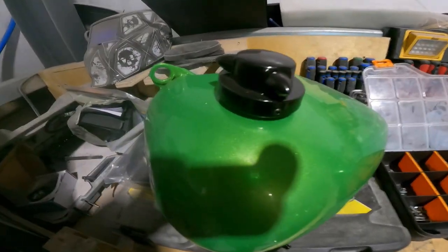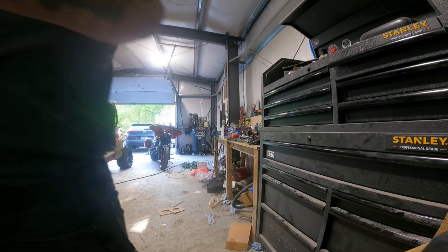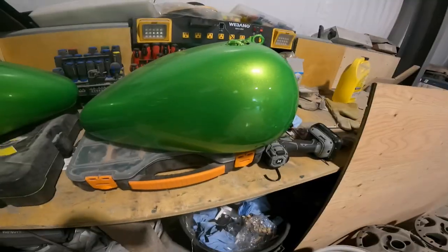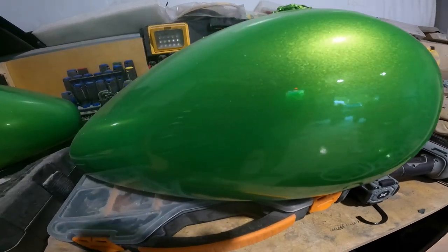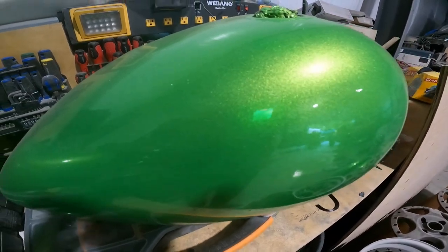And now the part that everybody was wondering about, I'm sure, because if you remember back, we had a big old dent on the side of it. So, I'll show you the part that had the dent. Right there. And as you can see, that too is nice and smooth. A nice, beautiful reflection in it.